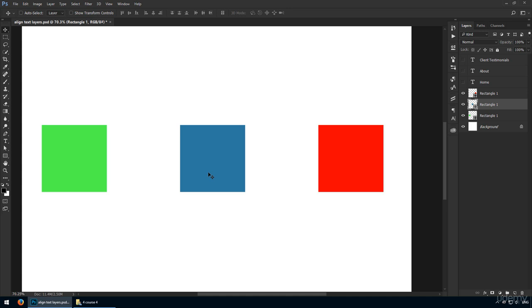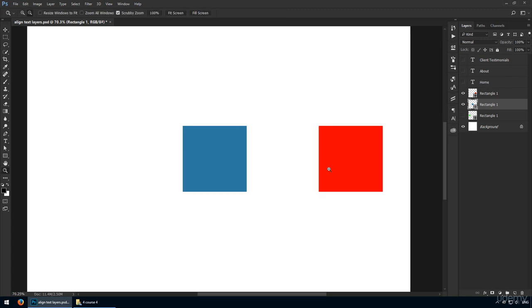I can check the accuracy of this repositioning by selecting the middle rectangle and holding down the Control key. This shows me the distance between them for the left and for the right side. You can see they're identical, which is what you'd expect. Let me hide the green one and I'll do this.